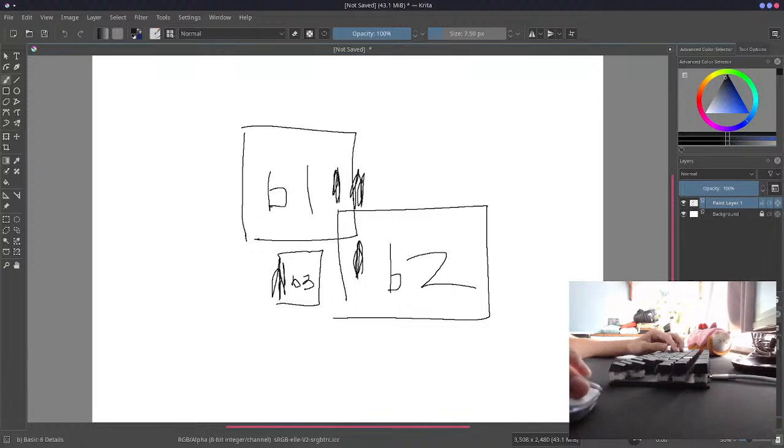But the maximum is also greater than the minimum. Right? And this would be colliding if it was like up here. Let's just imagine that it's there.